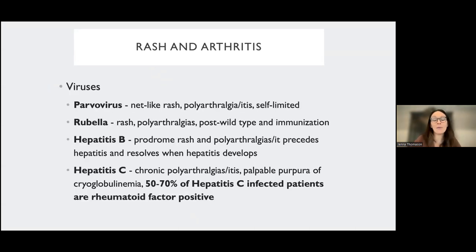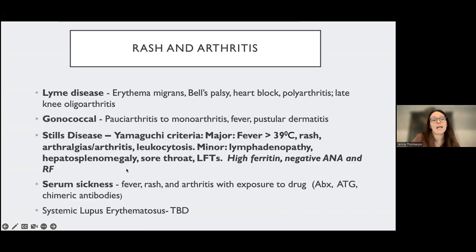Nice. Okay. I probably want to check all those things. But I think parvovirus is a great idea because she's a school teacher and she has that characteristic rash and polyarthritis. So there are a number of viruses that can cause this acute inflammatory polyarthritis, and parvovirus is certainly a big one. Also rubella, hepatitis B, which we don't see super commonly, and then also hepatitis C. So good to think about all of these things.